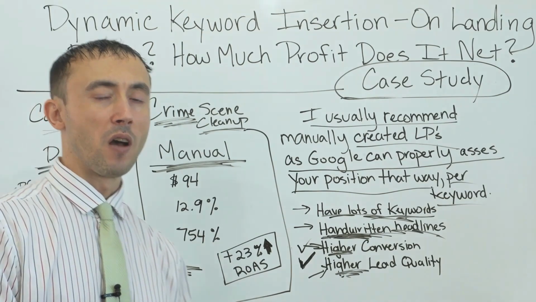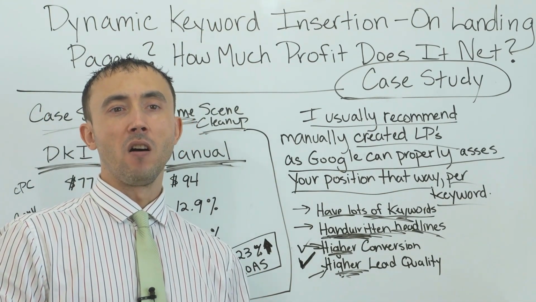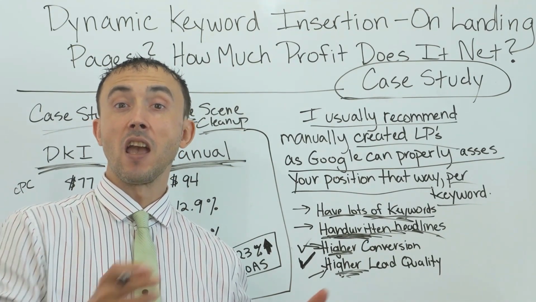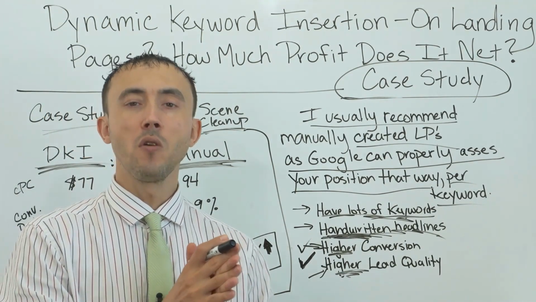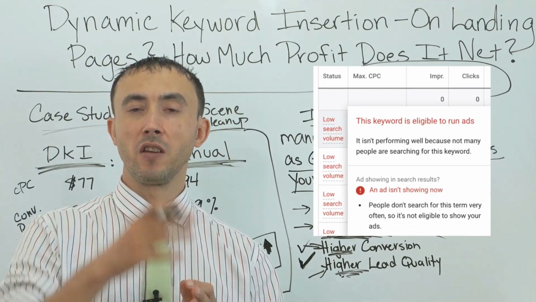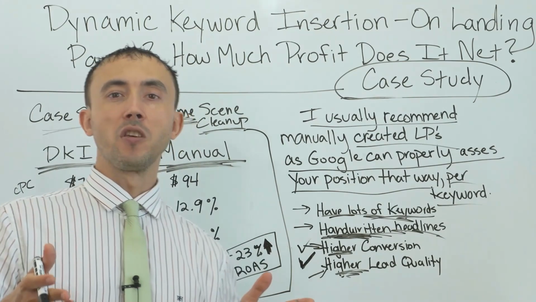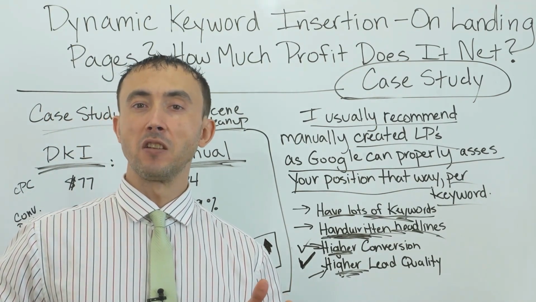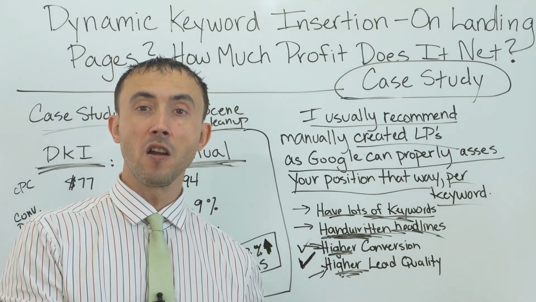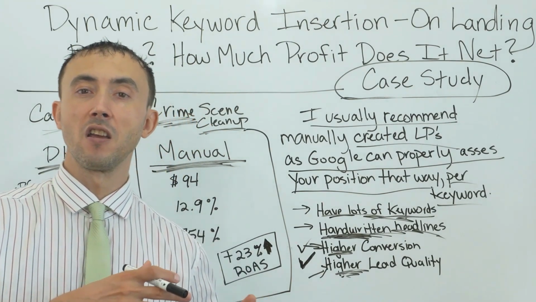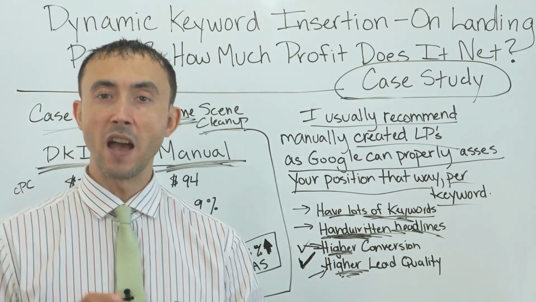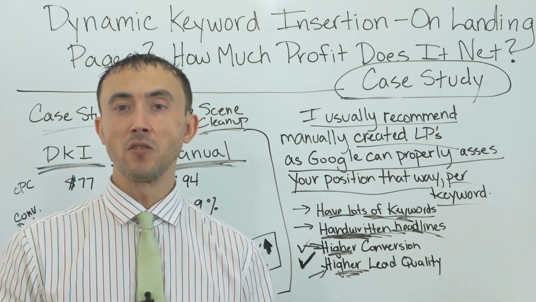Okay? Now, as a side, you may say, well, people are always going to type in wild things that you can't target. If you have a keyword that doesn't get searched enough, Google will say search volume too low in the keyword status, and you can't run it. So the keyword "best toilet repair Dallas" may only get searched one time per year, and therefore Google won't let you target it directly anyway. But you could target "toilet repair" as a keyword, and with phrase match, you would still be able to show up for that person.